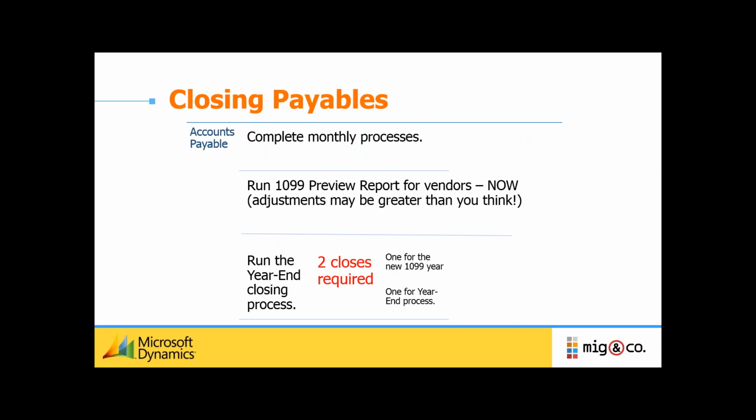Now that we are in November, it's a great time to validate the 1099 vendors and their 1099 balances. The way to do that, I would recommend that you start with the 1099s that you processed last year to make sure that those vendors are still a 1099 candidate, and look for any other vendors that may have been missed in the 1099 process.